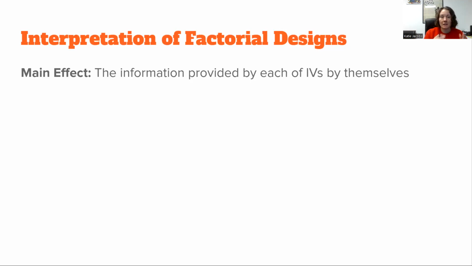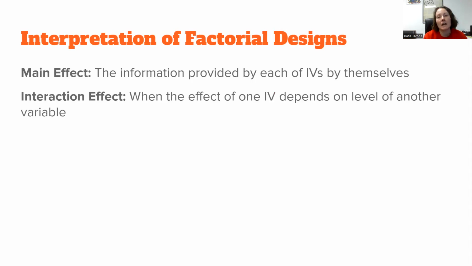So gender identity, we would examine to see if there's significant differences on sleep habits of people between the 3 different gender identities that we listed. We'd also have another main effect for high school grade level, and there we would examine if there's significant differences in the sleep habits of 9th, 10th, 11th, and 12th graders.